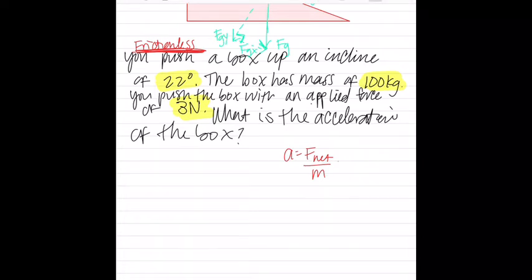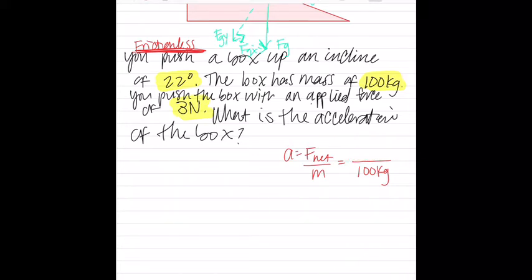Okay, that's our mass. Before, in the last question we did, it was in newtons, so that wasn't mass, that was actually weight. That's why we had to divide it by gravity again, to get the mass. So I can go ahead and put 100 kilograms on the bottom. So all we're looking for to solve for acceleration is going to be F net. So let's solve for F net.